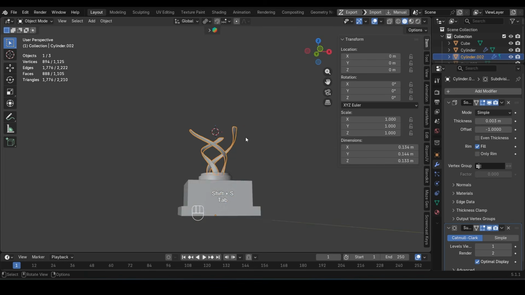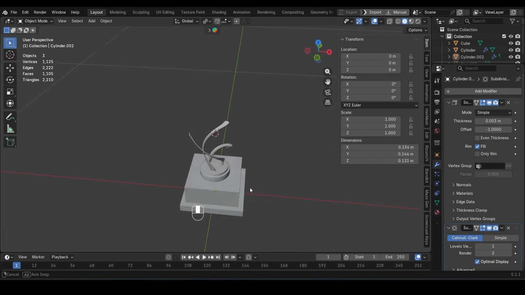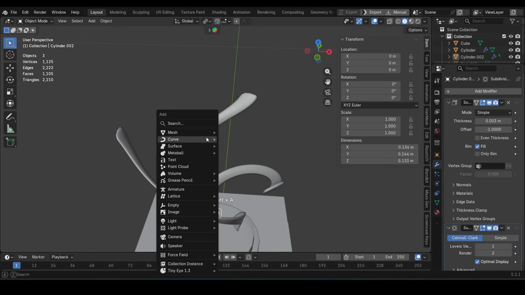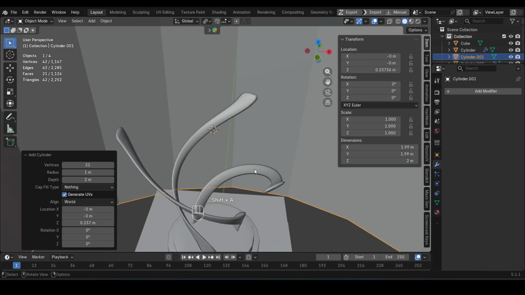Here, I place the 3D cursor in the middle by selecting the faces and using Shift-S, selection to cursor. Now we can add a cylinder here easily.